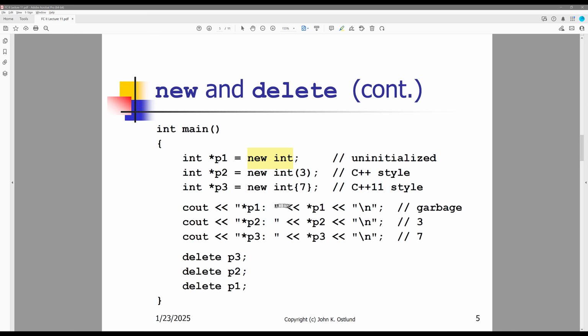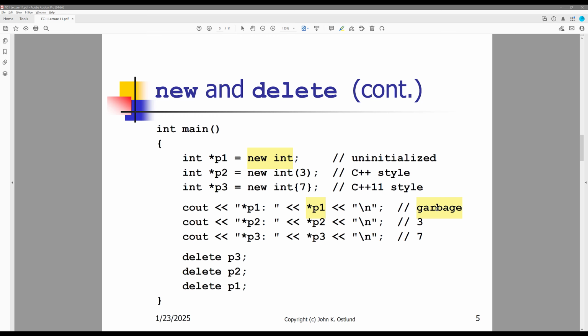Later on, if I display what is contained within that space that P1 is pointing to, I'm going to get whatever garbage is sitting at that location. When I allocate a new int, on our systems that would be 4 bytes, 32 bits worth of memory allocated.